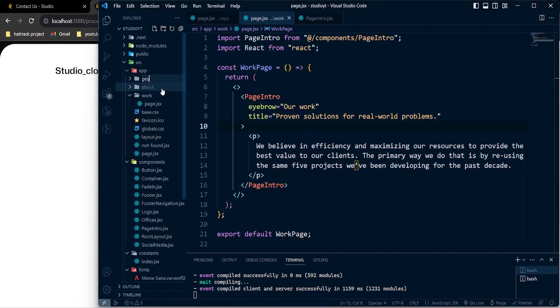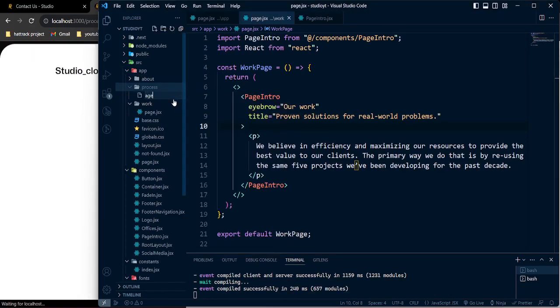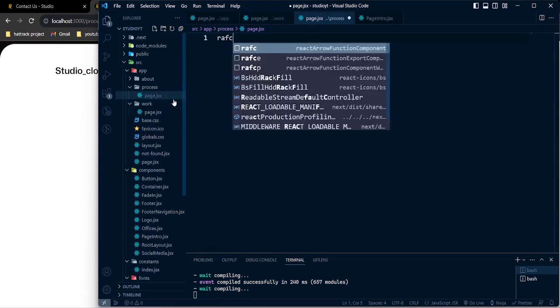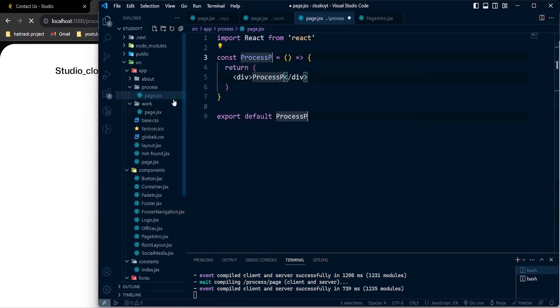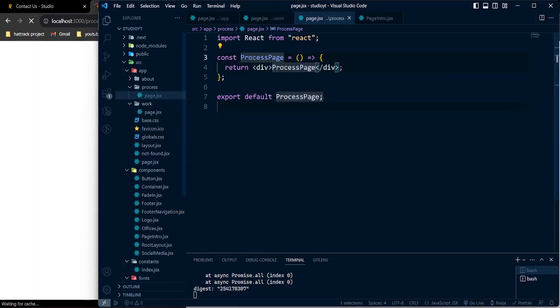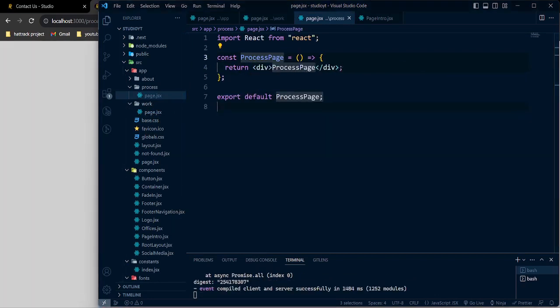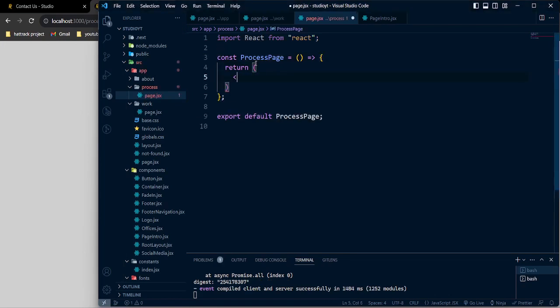So now let's go to our process section, and to create that, we're just going to go to process, and it will be page.jsx rafce, process page. Now in the process page, you can go through it the similar way, and it looks pretty cool once you keep it that way.